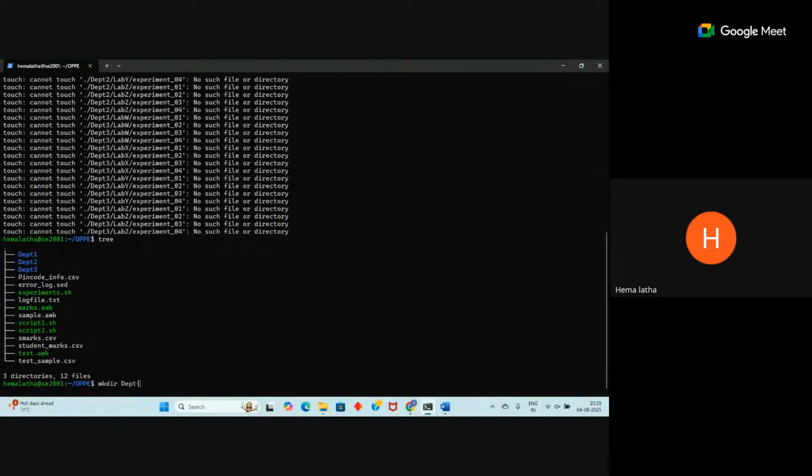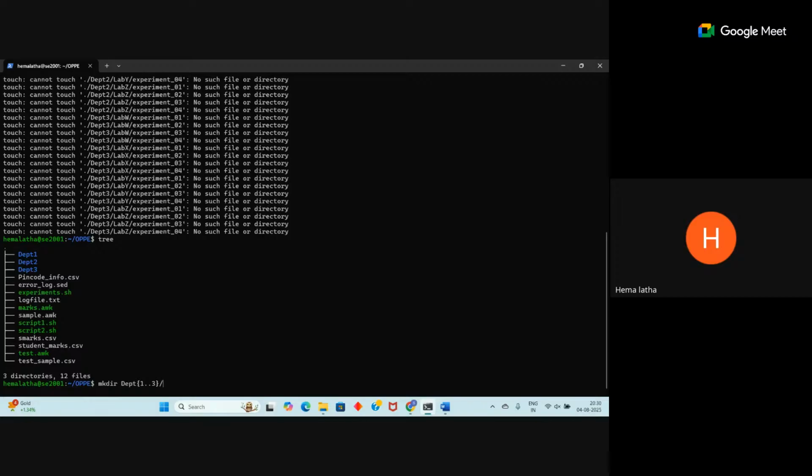Actually, if you use a tool like Vagrant init, it will automatically create a folder structure for you. Here we are not working on VM presently, so I am creating the folder structure.